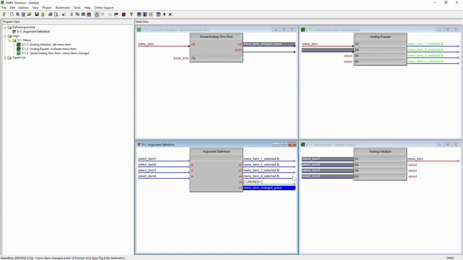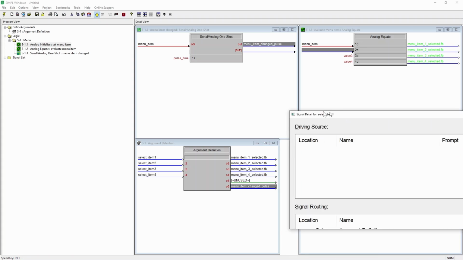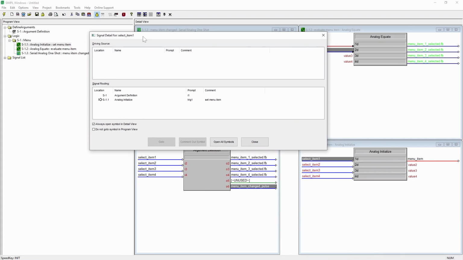So let's go back to this here. And what you'll notice, remember F2, that's something I use quite a bit to see where things are routed. So on the initialize, if we press F2 to see where this is coming from and where it's going to, you get this. And this is where it gets confusing. And this is what will probably mess you up the first few times that you use modules.